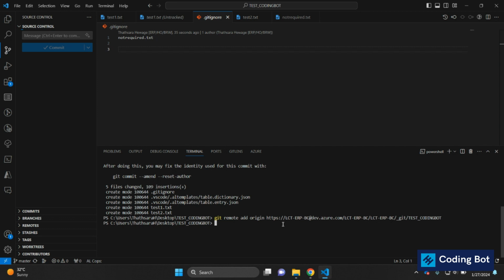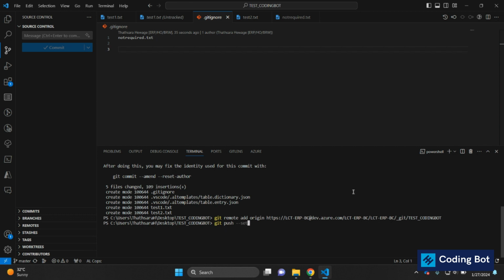Discuss with your team in which branch you have to do your developments. But in this case, to demo you, I will push the changes to the master branch directly, but don't use the master branch. Let me give this command to push our changes to our remote repository.